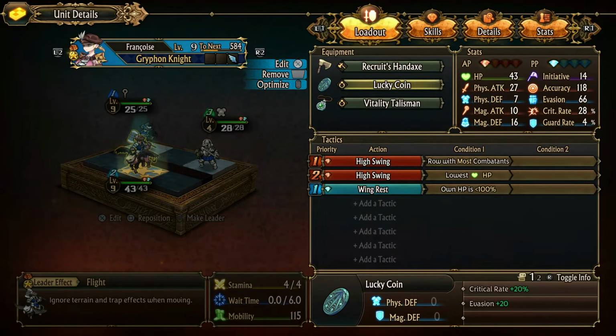The goal of this build is to have your Griffin Knight hit as hard as possible. Some extra crit rate to make sure that that happens is great. And also, she is the primary dodge tank. She's the primary tank of the build in general. She's in the front line, and things are going to be targeting her the most. So having even more evasion on top of the Knight's good base evasion, especially against melee units, is very solid.